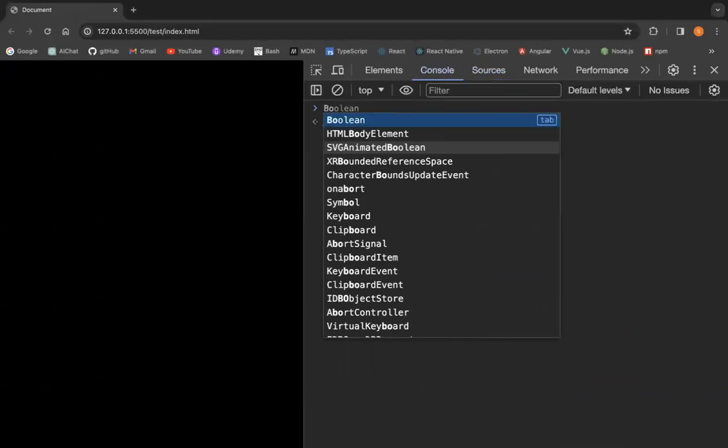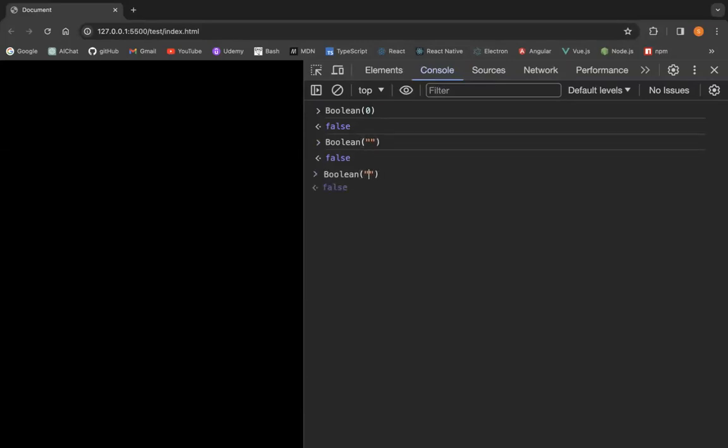So for false values, we only have five. To test, if you don't remember, you can use this function or class called Boolean. As you can see, if you type Boolean, it gives you a V, which means it's a function, so we need parentheses. The falsy values are 0, empty string, null, undefined, and NaN. Let's test them. 0, as you can see, gives me false. If I try with an empty string, it gives me false.